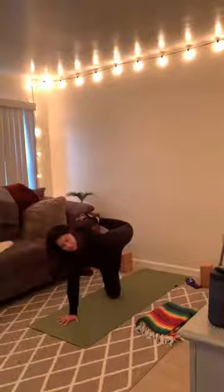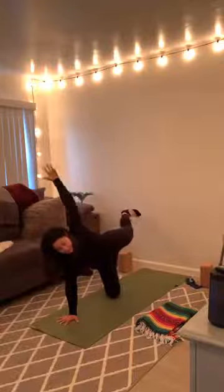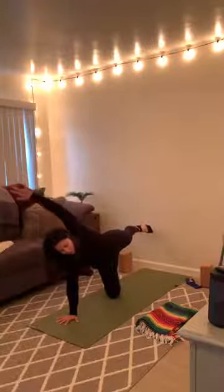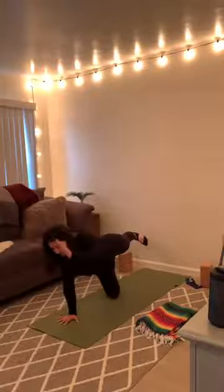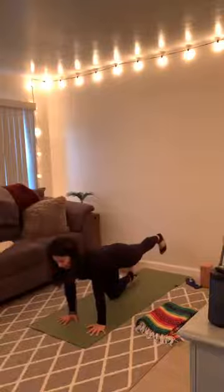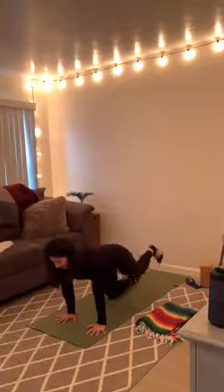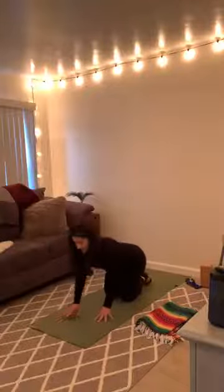Exhale all your air out. Gently release the hand, avoid slingshotting the foot. Everything reaches forward or back, lengthening first. Then we'll rotate, release your palm. Walk the left toes back in line with the knee, and then the right knee will come down to the earth. Let's take a moment, walk the hands back towards the knees. We'll stretch those wrists for a minute before we get into the second side.